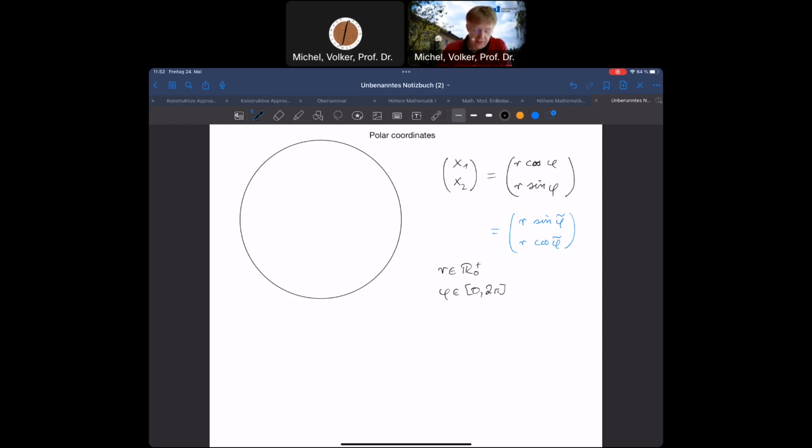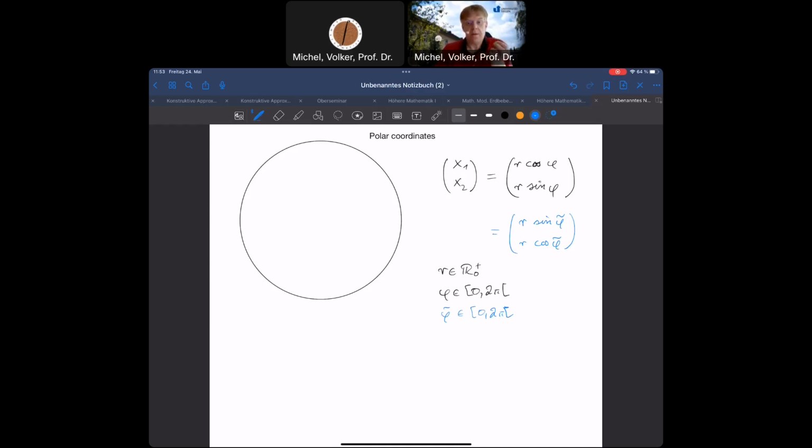So if you want to be more precise, I was not precise here, but it's not so important. If you want to be more precise, you can say, okay, let's have an interval where one boundary is included, the other one is not included. So again, any interval of the length 2 pi is okay. So you can, for example, also use minus pi to plus pi. That's obviously because of the periodicity of the sine and the cosine function. So I will use here the 0 to 2 pi interval in both cases for phi and phi tilde.